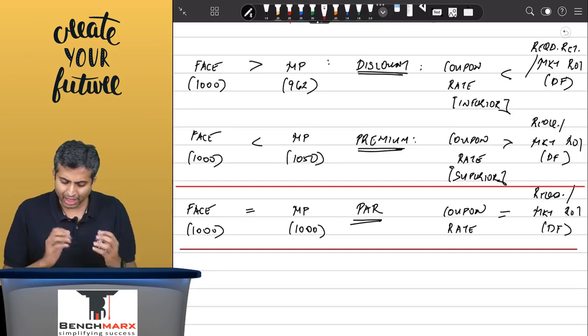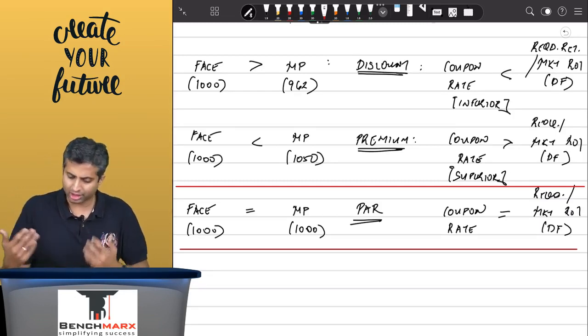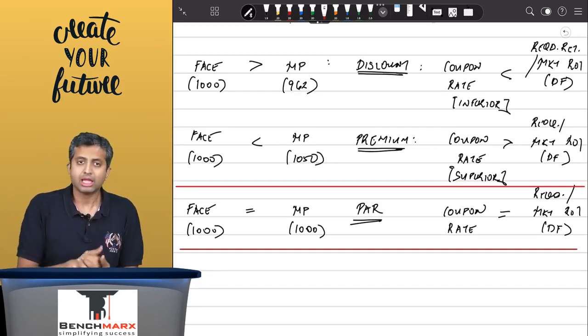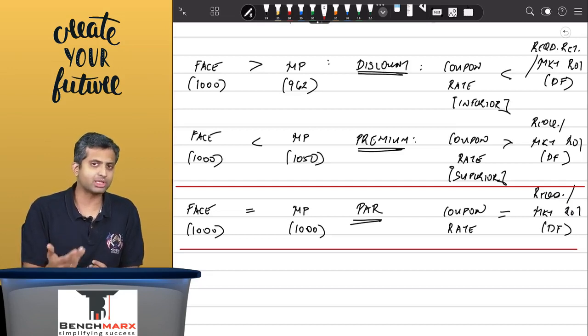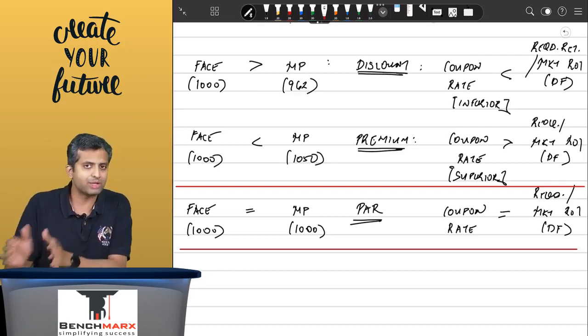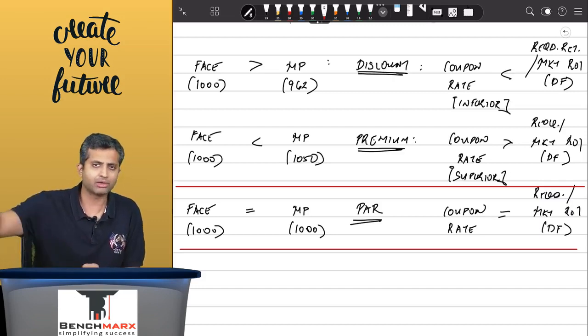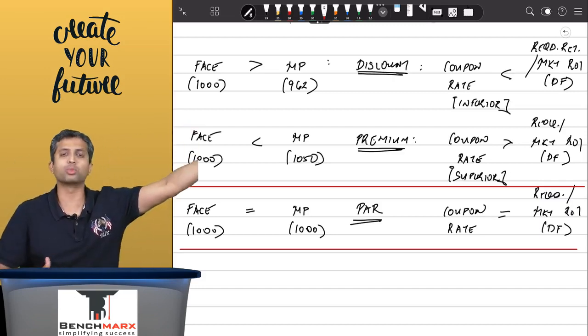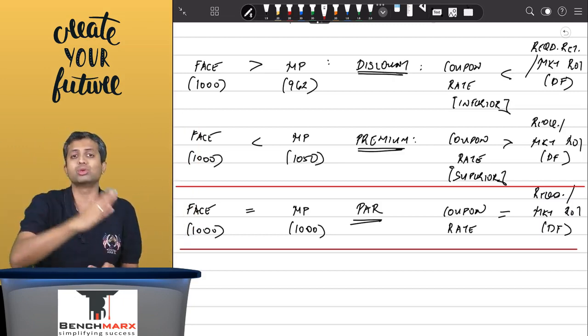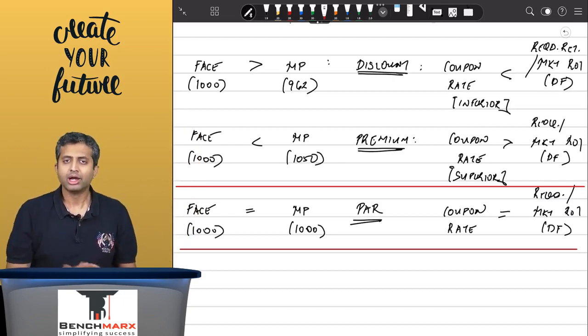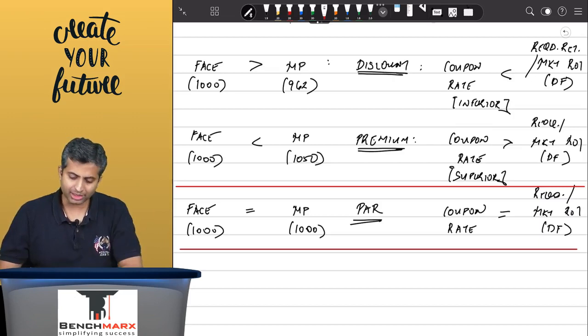Achha sir, so if we kind of review the rationale, we would say that, okay, if the market price is lower, that is a bond is at a discount, typically that will be, if it's an inferior bond, that is, it is giving you a coupon which is less than the market rate of interest. And if you remember, when you see zero coupon bonds, they give you zero coupon and they are usually at a huge discount. Sir, can you show us mathematically why that should be the case?